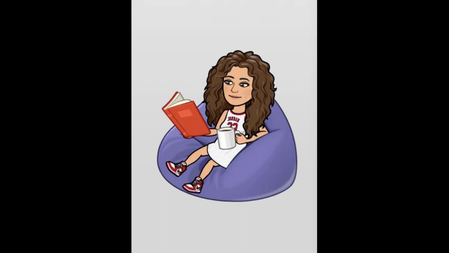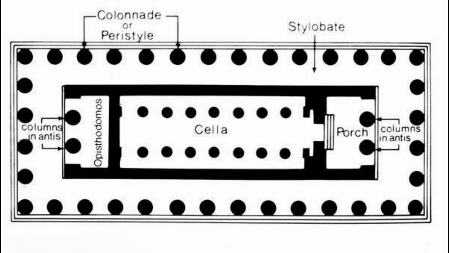Now let's talk about the plan of the temple. For the Doric temple, we had the cella, which is the body of the temple. It's the essential core of the temple, and it was usually very dark. The only source of light was the entrance door. The cella of the Doric temple was divided into aisles by rows of columns. These rows of columns were more aesthetic than structural, because without them, the cella would be too large in comparison to the exterior and would not be an appropriate enclosure for the sacred cult image. That's why they had those rows in the middle.